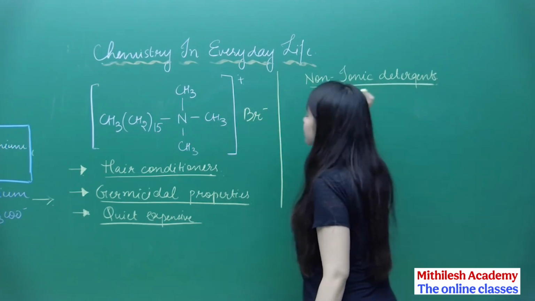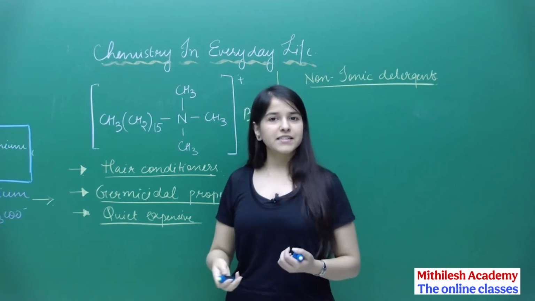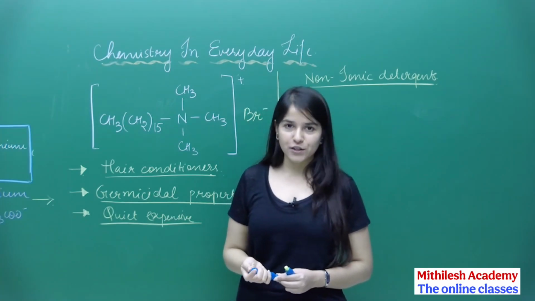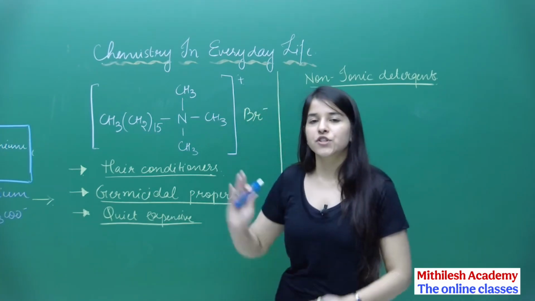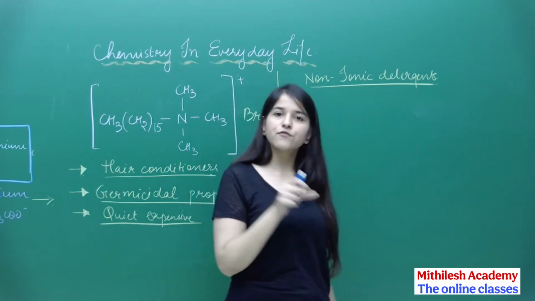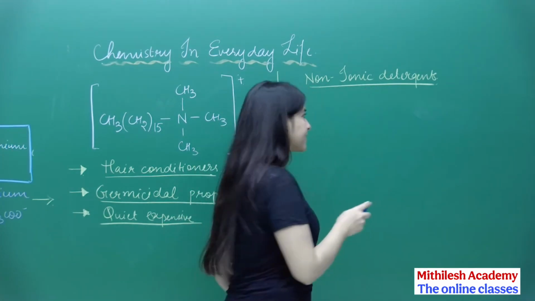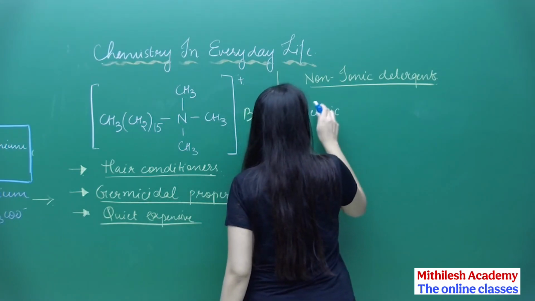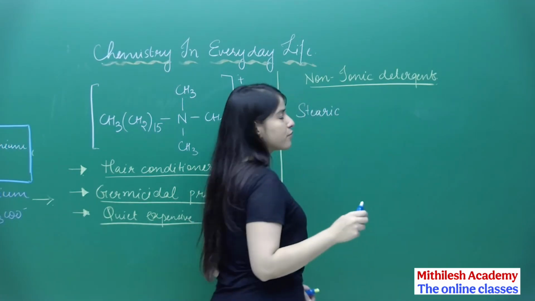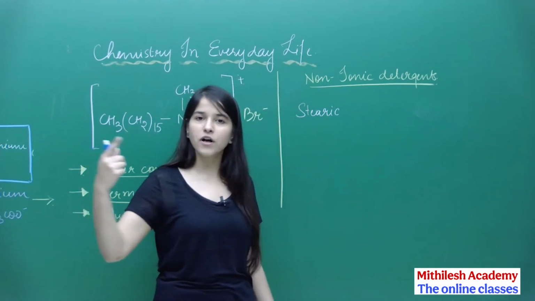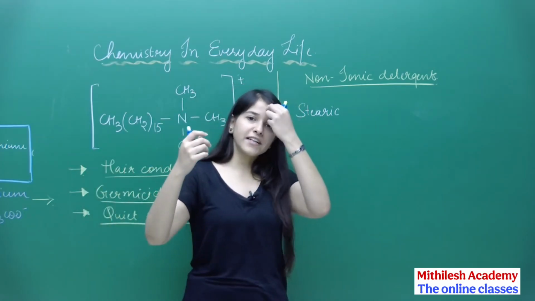What are non-ionic detergents? Having no ions. It is completely evident from the name. Now, what all are included in here? One of such non-ionic detergents, I am taking an example over here, we will form with the stearic acid. Remember the number of carbons present in the stearic acid, what we have done in the case of saponification. Try to recall that. It has got, yes, 17 carbon atoms.